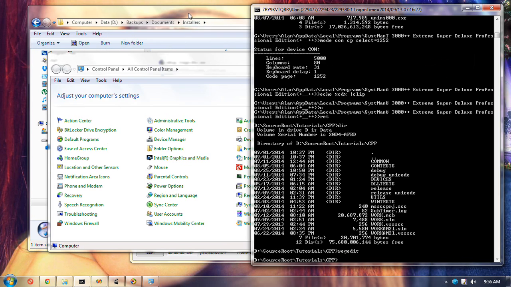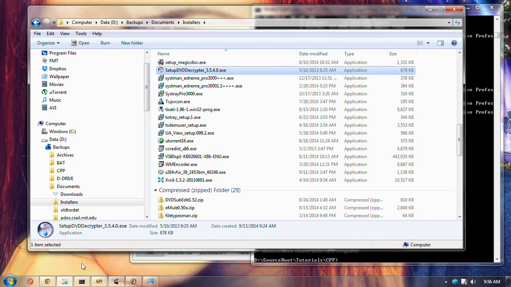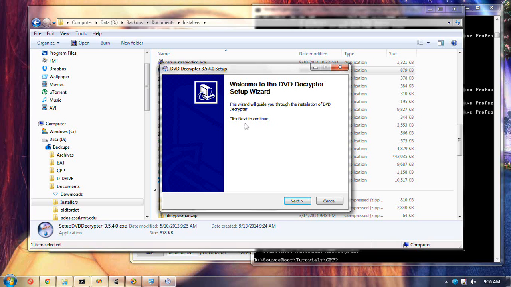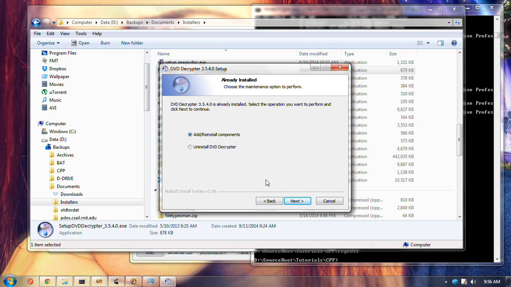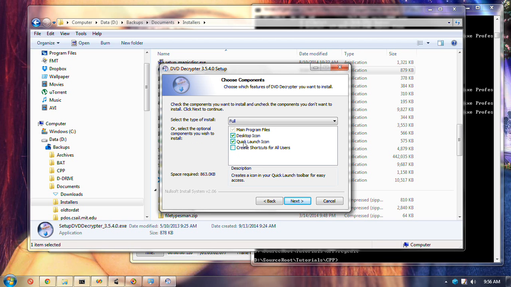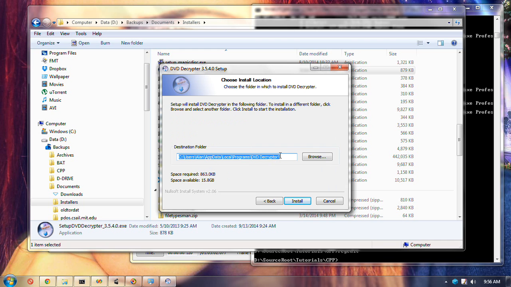So now, that DVD Decrypter, if I want to install it, here, I just run this. There's no prompt, okay? So now it's just running as a regular user. Let's just click through. I took these things off, and I didn't click this, and I now had to do this part manually because it was pointing at program files.